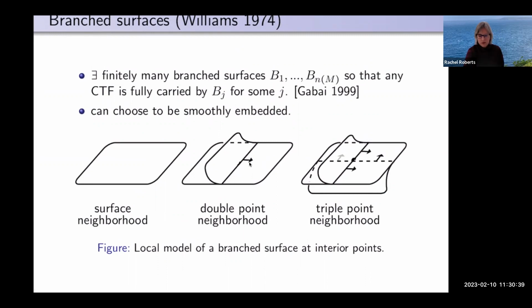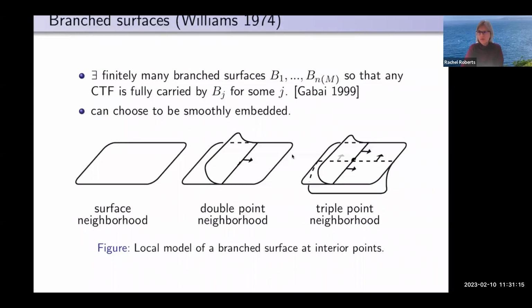Okay, so we can think about a foliation as being carried by a branch surface. And we can think about maybe Tally's description yesterday. So we have a foliation. We can think about a foliation being carried by a branch surface if, well, there's some issue. You might have to split open some leaves just to create some space, create some I-bundle. But after you've done this, you can isotope the leaves of the foliation so that they lie in a regular I-fibered neighborhood of the branch surface.